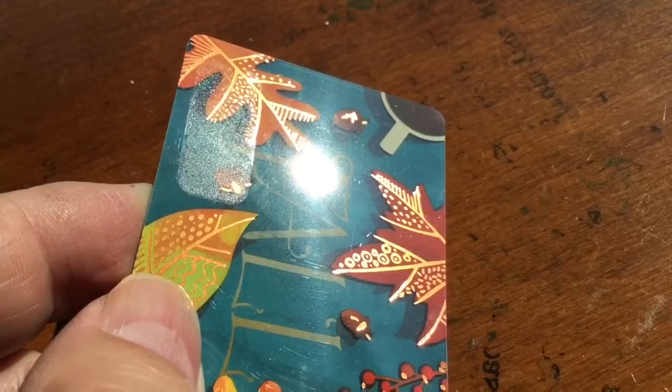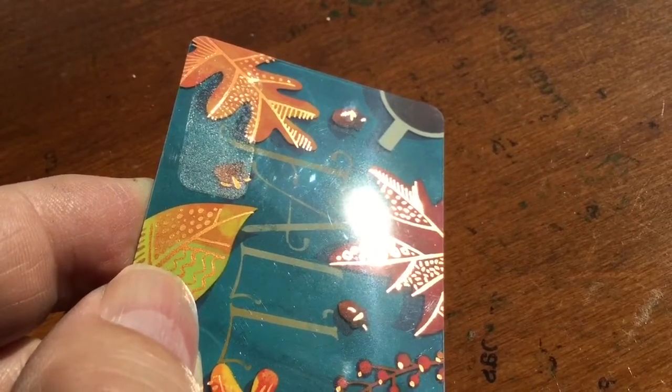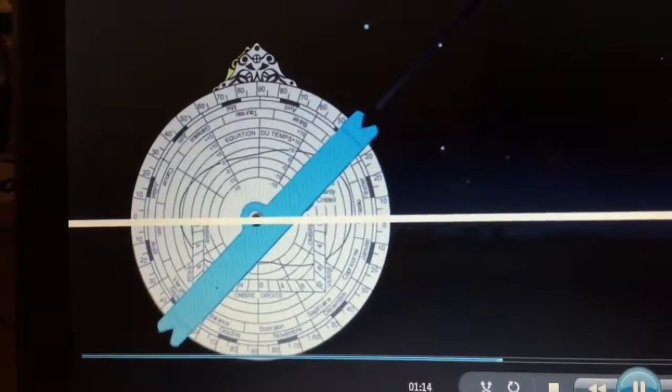Also, I'll show you how to take a Starbucks card like this here and make your own kind of homemade astrolabe, as long as it has a lot of the gold metallic embossing underneath the design. You can tell when it's time to go home, and you don't even need to take your watch to work as long as the sun's out.